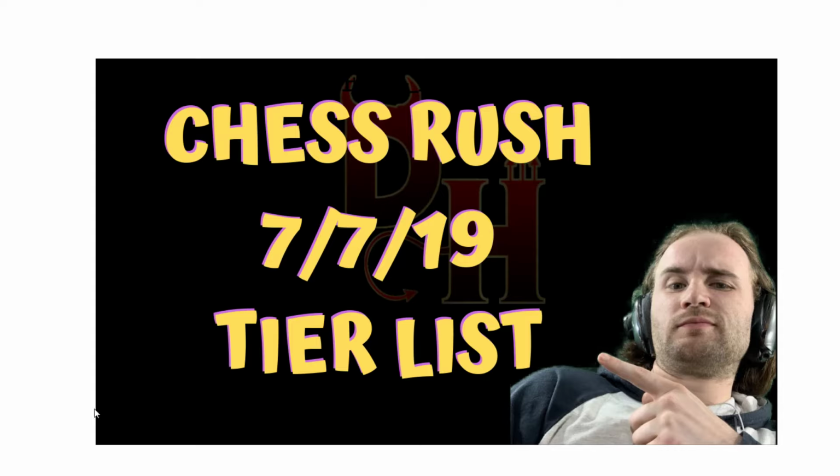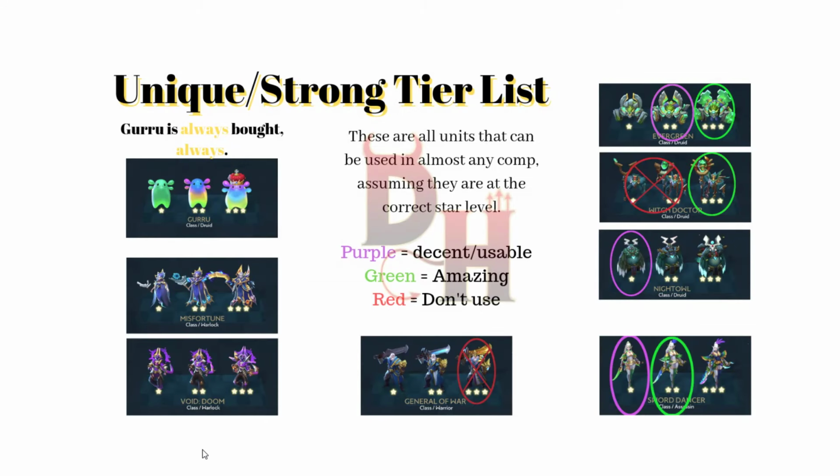We're going to start off by going over some of the very strong units in the game. First of all, you have Guru, the Jelly. He is just the strongest unit in the game. You're literally always going to buy Guru when you see him on your board. I'll go over another video where I specifically go over how to use Guru, because there's quite a few special things, but he's the best character in the game basically.